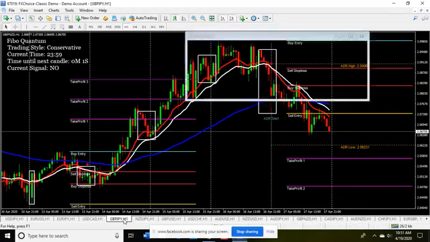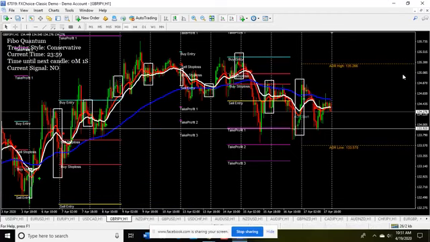Let's look at one more pair, GBP JPY. Let's see what this does. Right here, we get a sell entry. The global trend is not quite in place at the time of this sell entry. It's almost there, but not quite. However, we can take a trade against the trend if it's a sell, if the global uptrend is on day 6 or more. So here's the last cross: 1, 2, 3, 4, 5, 6.